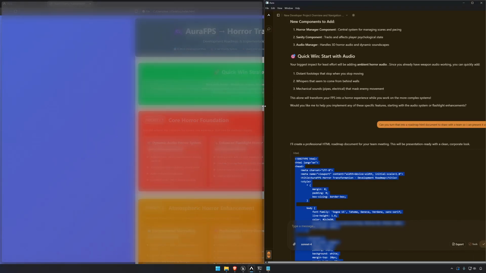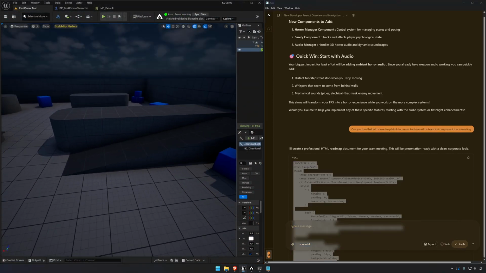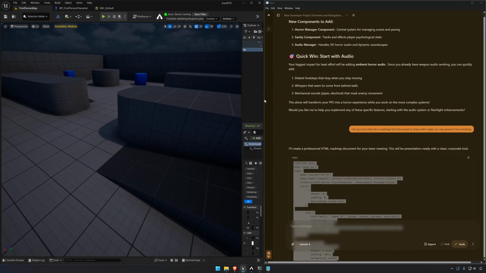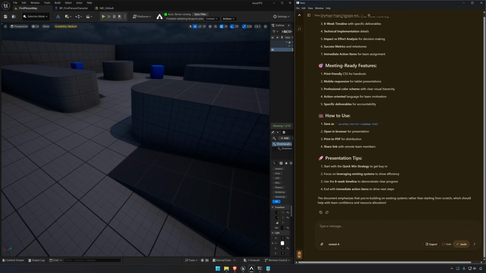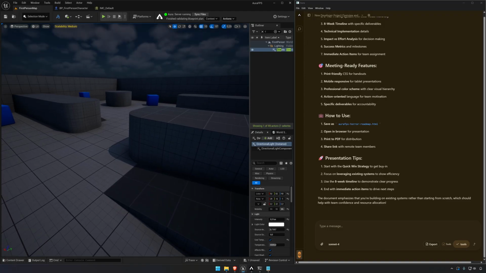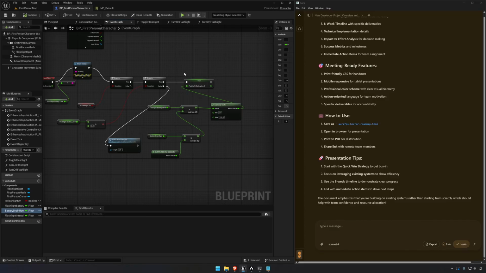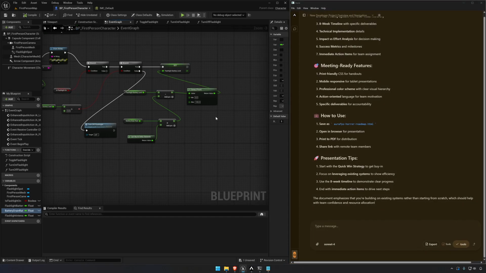So as you can see, even at such an early stage, like I say, it's been in development for 2.5 months, it's still quite powerful, I believe. And you can really use it if you want to learn Unreal. I think that's one of the big things. Or if you have ideas on mechanics that you want to do, but you're not sure how to implement them, you can use this as a way to have someone always there to talk you through things. Because it can see the code that you're using here, it can help by directly looking at it and figuring out what's the issue. This also works with C++ code.